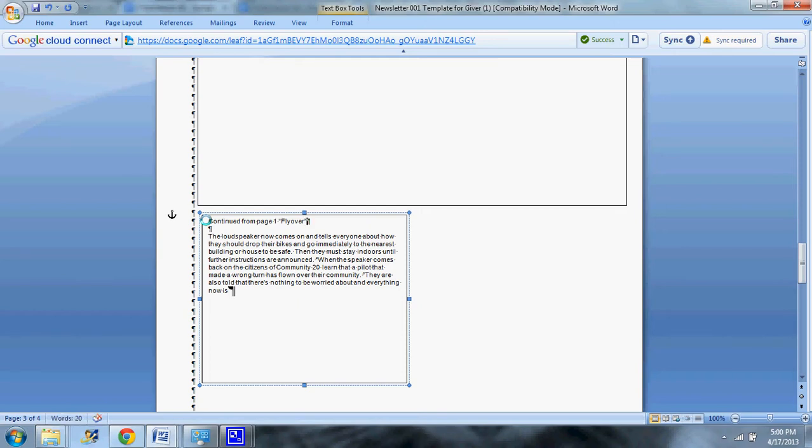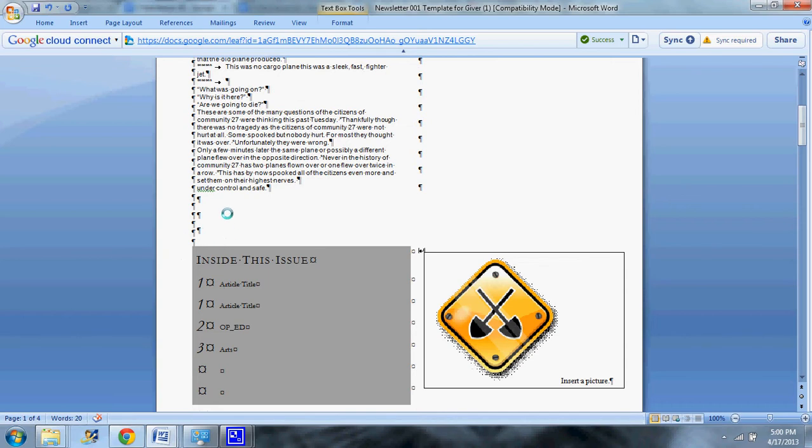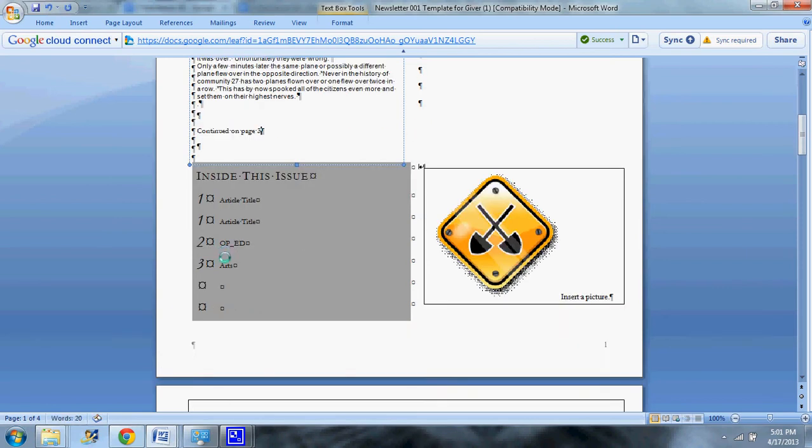Okay, and so now we go back up to page 1, and notice we still have a little bit that we didn't get the first time because it was out of the box, so I'm going to cut that. Before I move on, though, I'm going to put in here continued on page 3, so that the reader knows that if they go to page 3 they can see the rest of the article.